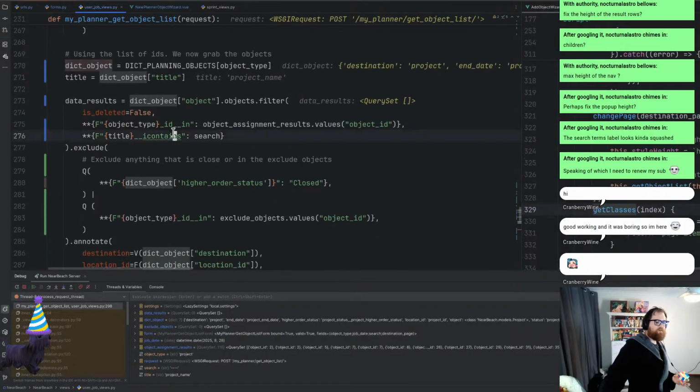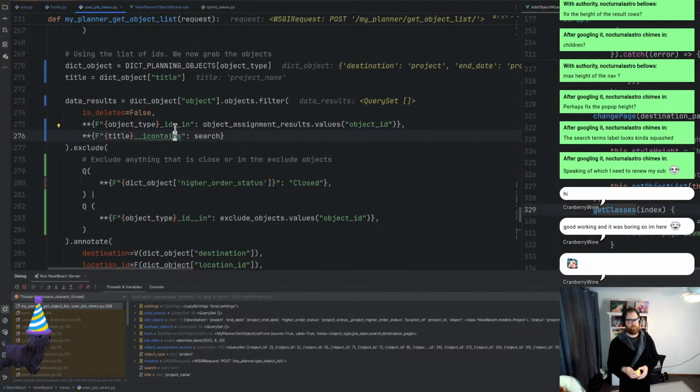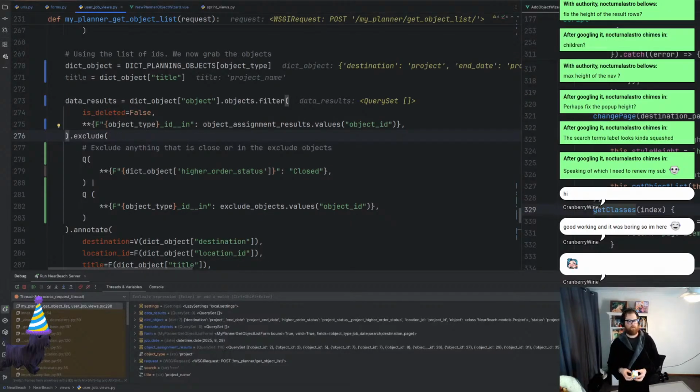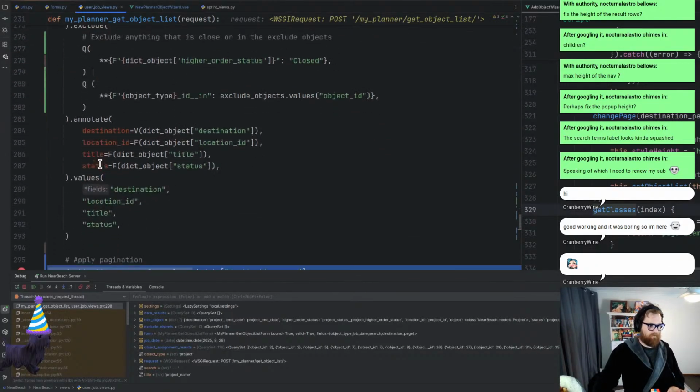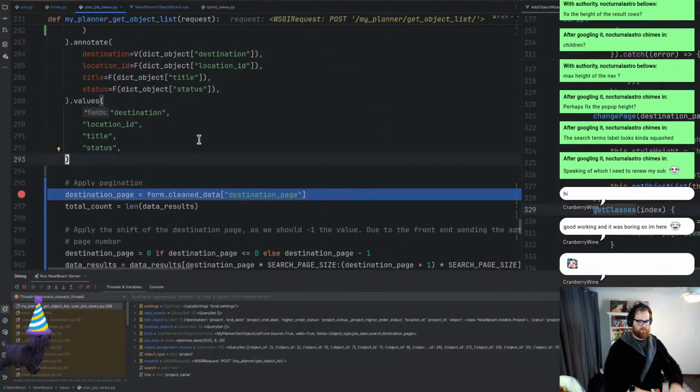So, I don't know what it is about this one particular line. So what I'm going to do is I'm just going to remove it. And then we've got data results.